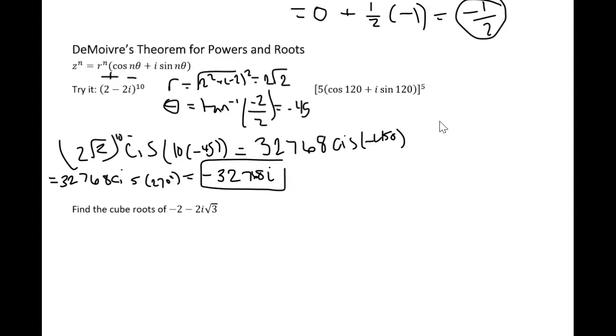In the second one, we don't have to convert it to trig, so it's a little bit easier to identify. We're going to do the magnitude to the 5th power, CIS, 5 times the angle. So what's 5 times 120? I'm getting 600, which is bigger than our unit circle. So go ahead and subtract 360 to find a coterminal angle. We get 5 to the 5th, which is 3,125.